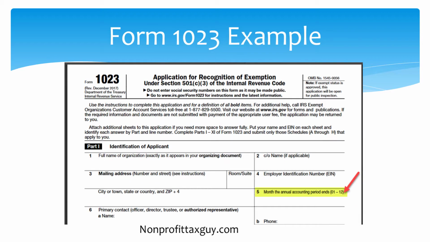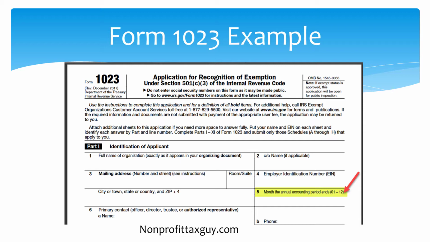Also, when you file Form 1023 or 1023EZ or Form 1024 or Form 1024A, there's a place on the form to indicate the accounting year that you've chosen. Now, if you're not sure which month your organization's board has chosen for a year end, that's one place to start checking those documents. Usually an organization is going to use the calendar year as its accounting year.